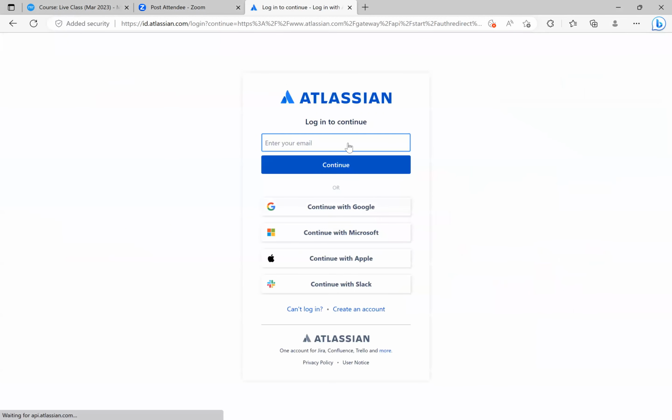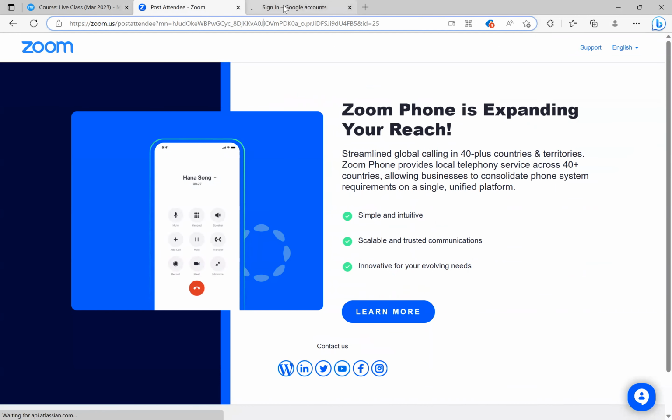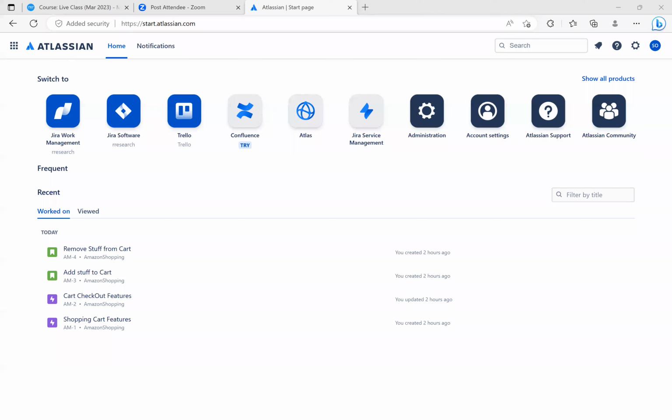So I'll log in with Google. Okay, so I have different products listed, right? So all the Jira products.